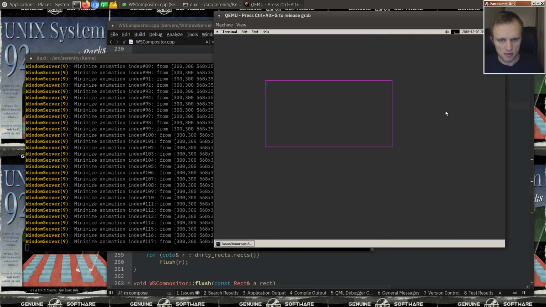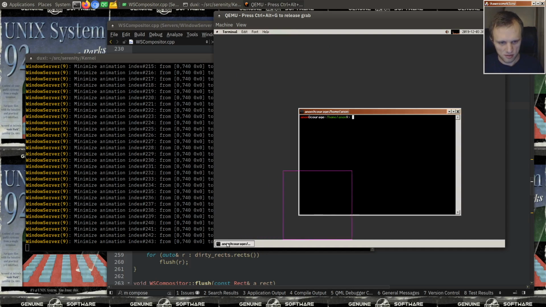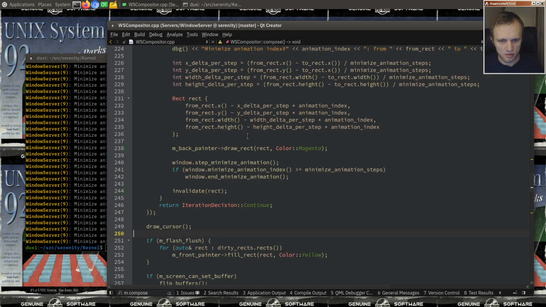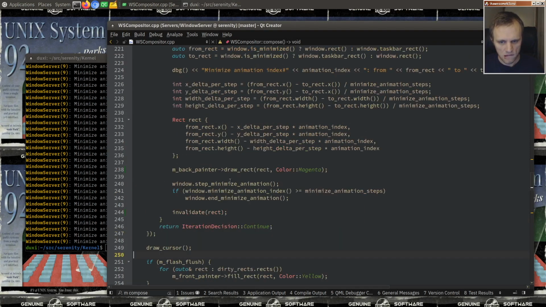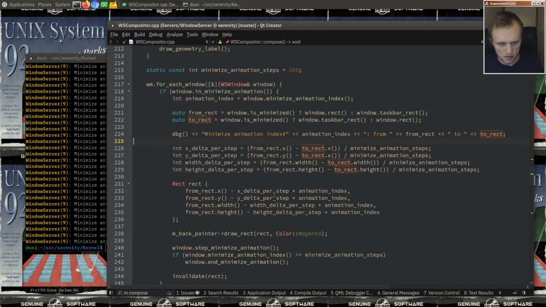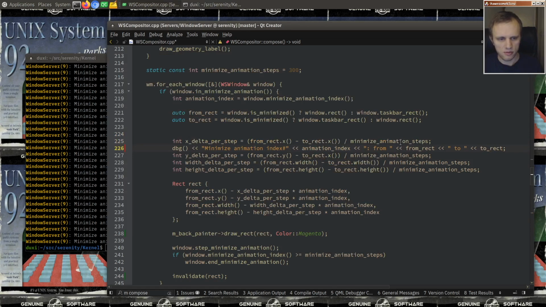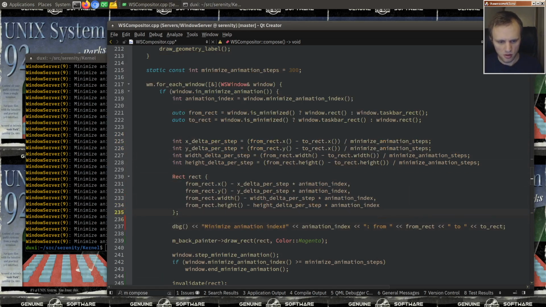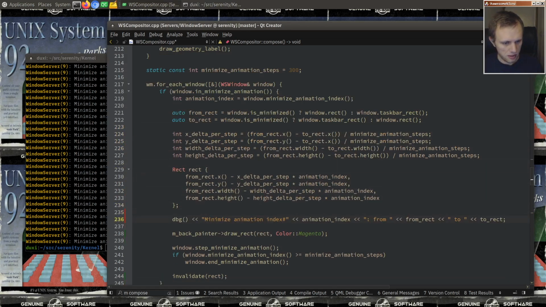Do you know now where you're supposed to go? Nope. Okay, so it's a little bit confused. Well, we can work that out. So what was he doing here? He was going from this size to this size. So we should do the temporary rect here too. From that to that.